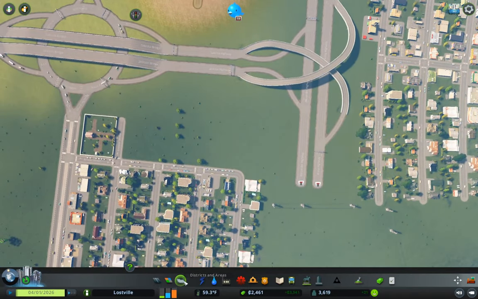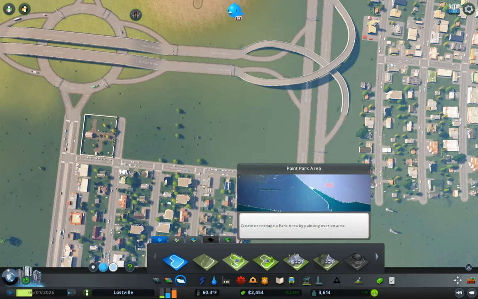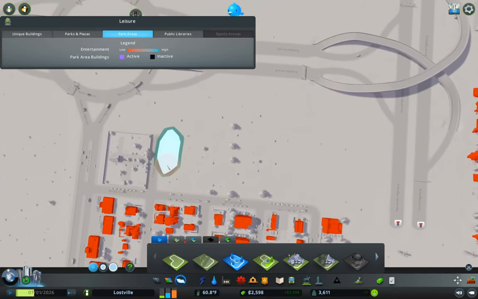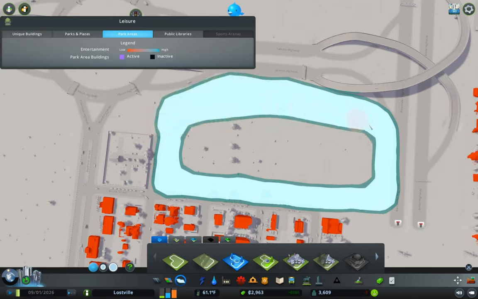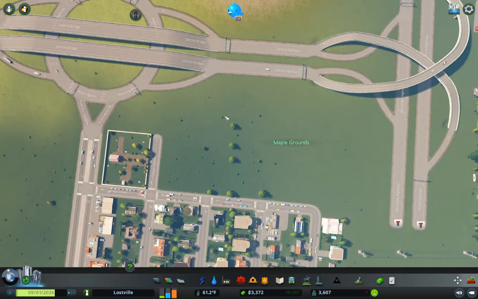Now we need an area. We need a park area. We're going to go with the small brush. Okay. And the park area is going to go like so. And we're going to send it all the way up to the highway. Okay. Like so. There we go. Maple Grounds. You know what? That's an okay name.